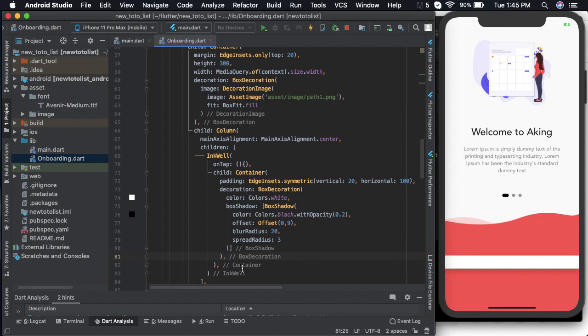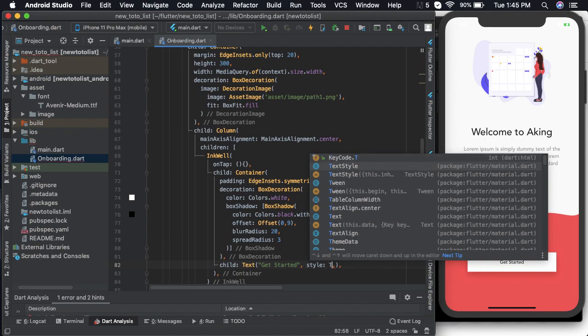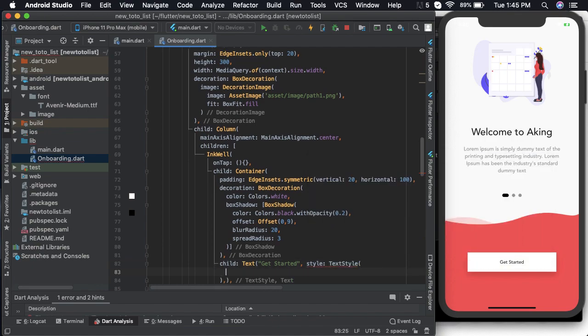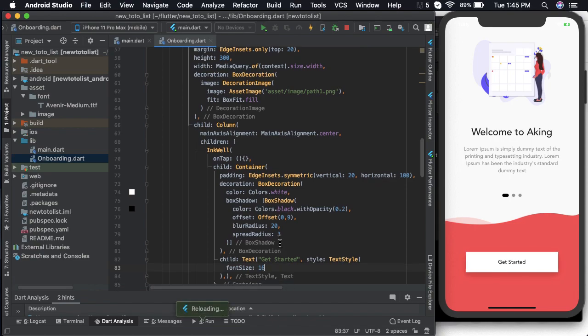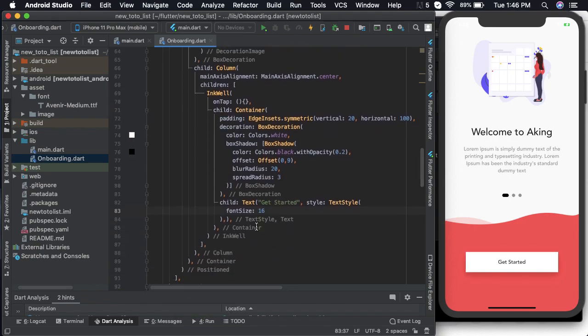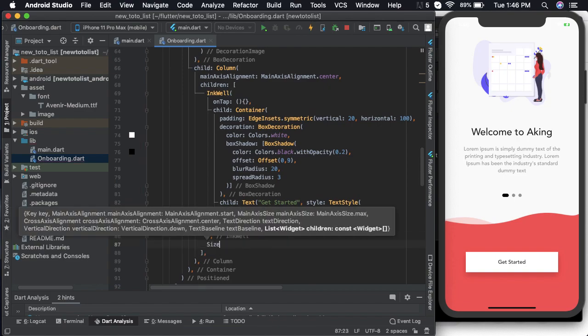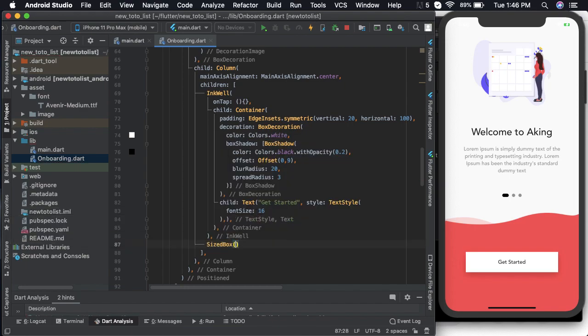Now let us try and create a child widget inside this container that would say get started. I'll give it a size of 16. I'll just again create a sized box of height 30.